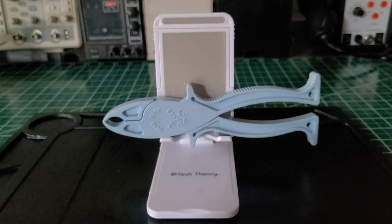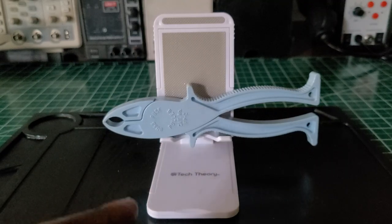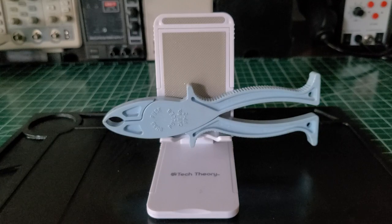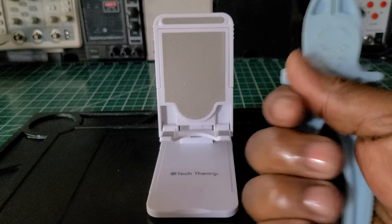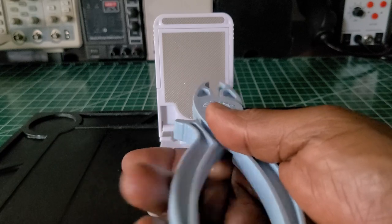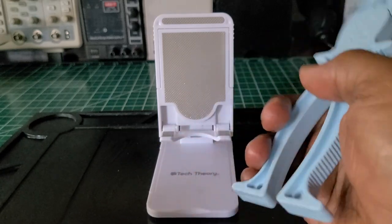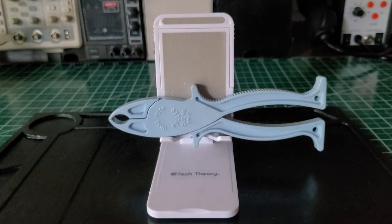I find this brand, this model, and the way it's made — I really like it, that's why I got this type. I haven't had any problems with it. It latches on really good when you grab a fuse. The way it's made like a pair of pliers — once you grab onto the fuse, latch onto it, and put pressure on it, that's it, you got it. Some are made differently and they work, but I didn't like the shape of them.